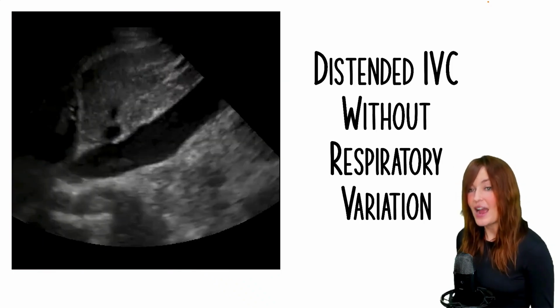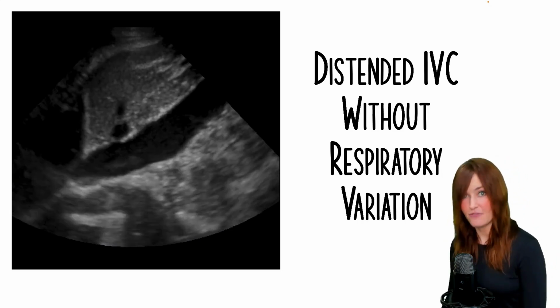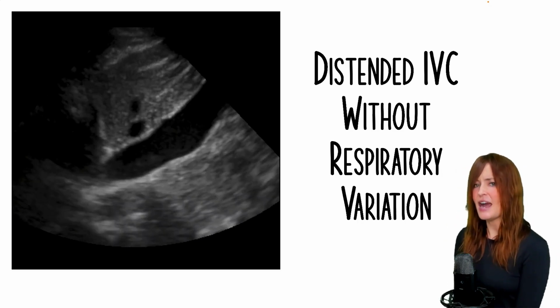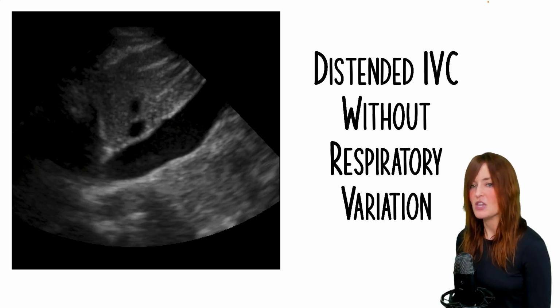Another thing that you will see is that in these patients, a lot of the time, their IVC is distended. And so if I see a patient who has a hyperdynamic left ventricle with a really distended IVC because my right ventricle is not pushing that fluid forward, that's something that gives me a clue.